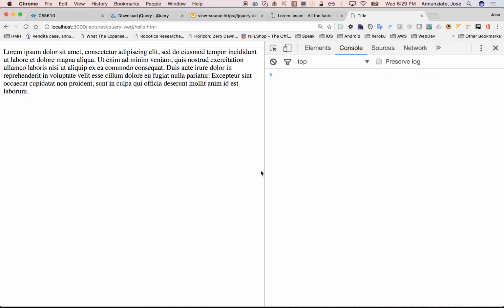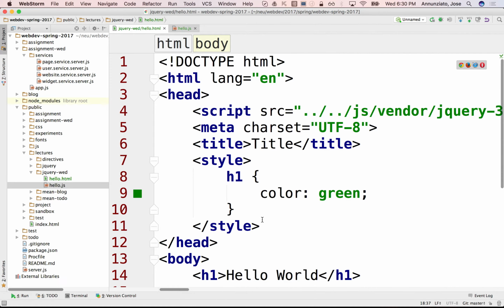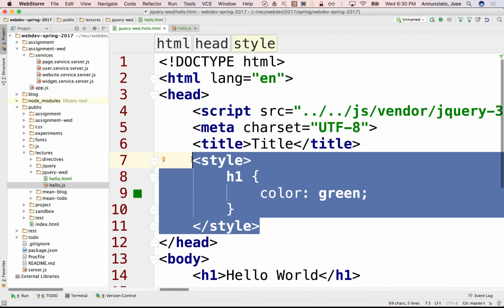How come CSS can find h1 and not jQuery? Because this style is parsed by the browser. The browser knows what to do with this. It means that it's going to apply these styles once the DOM exists. Once the DOM exists, the browser will go back a second time, refer to every single node, and apply these rules. So you're saying that the entire thing is first printed and then these styles are applied to it? Yes, that's the way the browser interprets it.